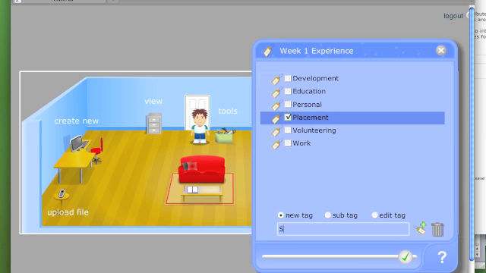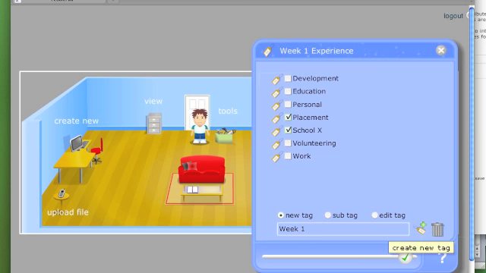We'll call it School X. Another one is week 1. So all of the documents that I upload for this week will have these tags on them so that I can find them all together.